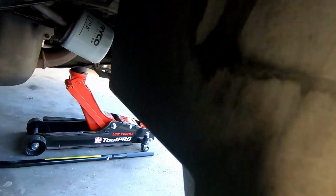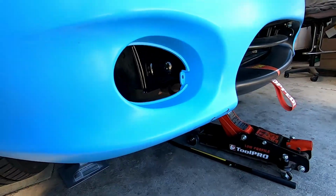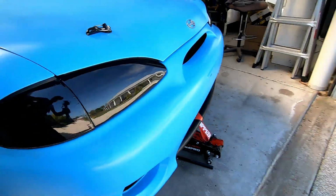So I think first thing is let's get cutting with this. Probably have to take the wheels off, but we'll cut that out. We'll stick in our beautiful brake ducts and see how it all fits.